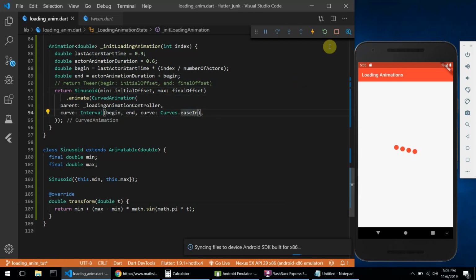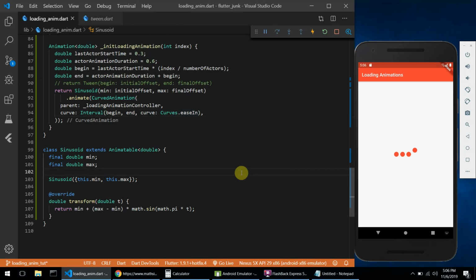So when I save this and I do a hot restart, okay, no need for a hot restart. You can see this is the, oh my gosh, why is this stuff breaking? This is the animation we want to achieve. So let me see. Okay, cool. You can see the flow of the animation here. Can you see? This is the animation we actually want to achieve.